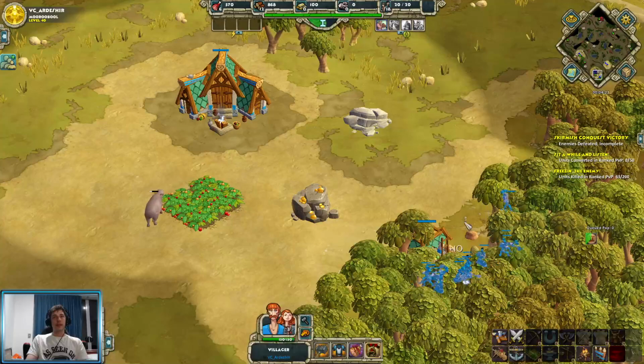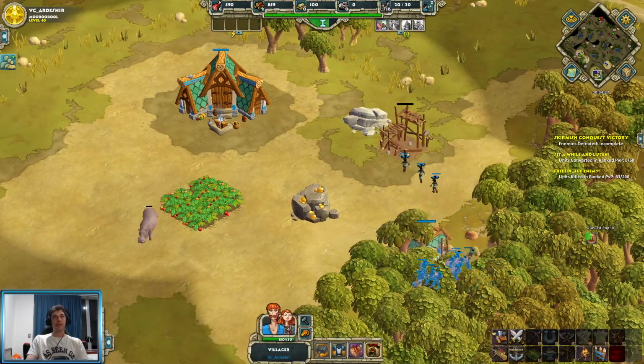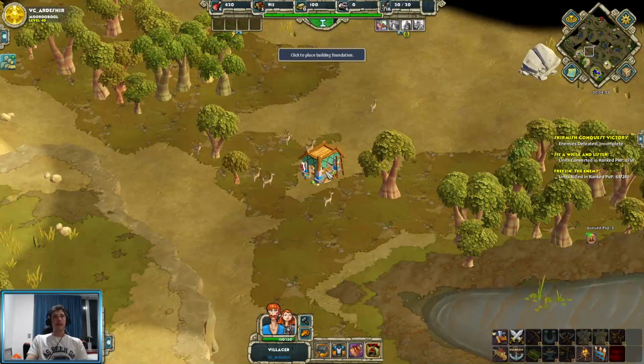Got my own coming on here, but I've really messed up my eco, or just rambling about the map, but it doesn't really matter, sort of just showing you the map in general, I guess.